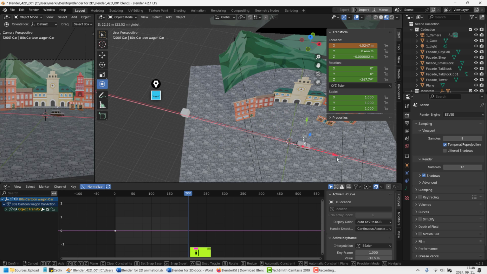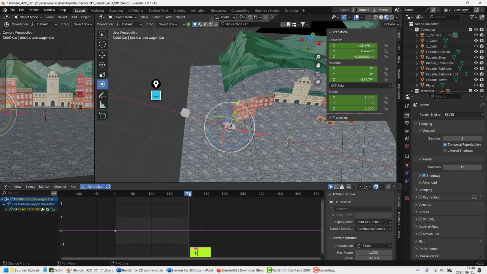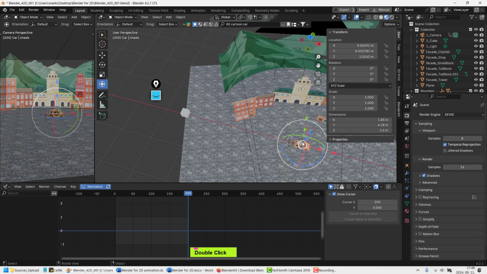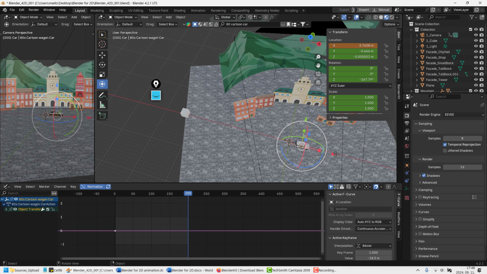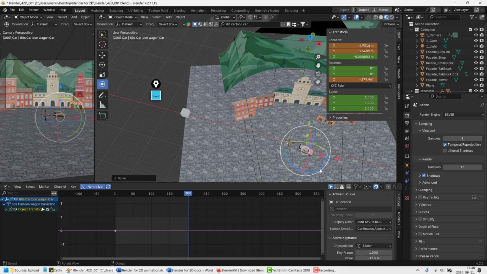creating a, okay, I was not recording the key. This is what happens. No big deal. Moving around and moving around and do that, and hit I to record the changes. And if we want to have a uniform speed, again, selecting all the keys, V vector, and there we go.